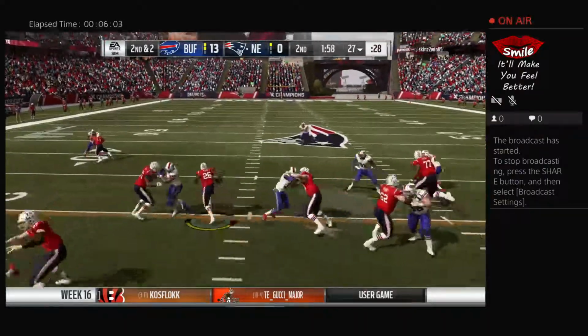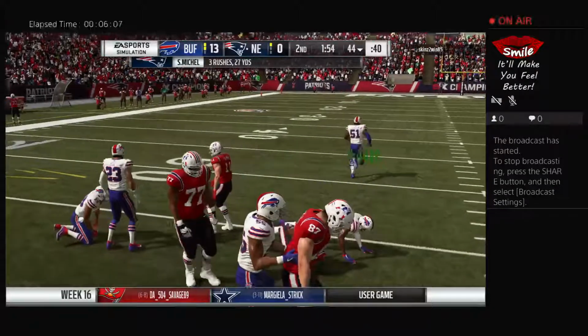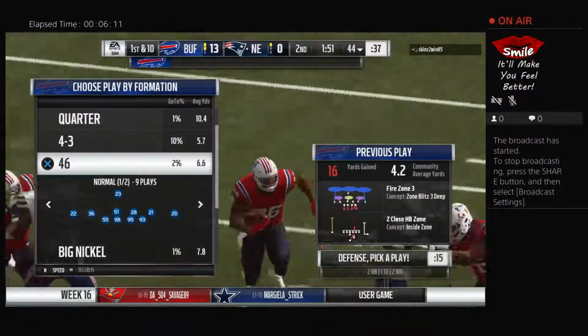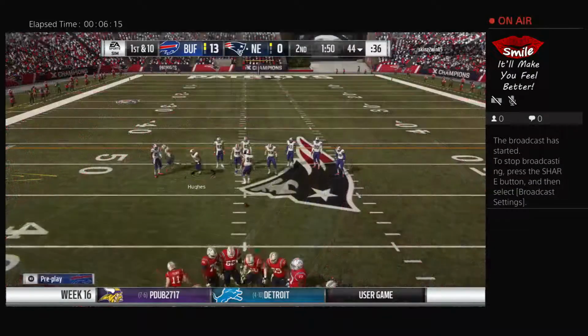On 2nd down, Michel. And some space here. And they'll get it up just short of the 45 at the 44. It'll be a Patriot first down on a pickup of 16. They're making it look easy out there.